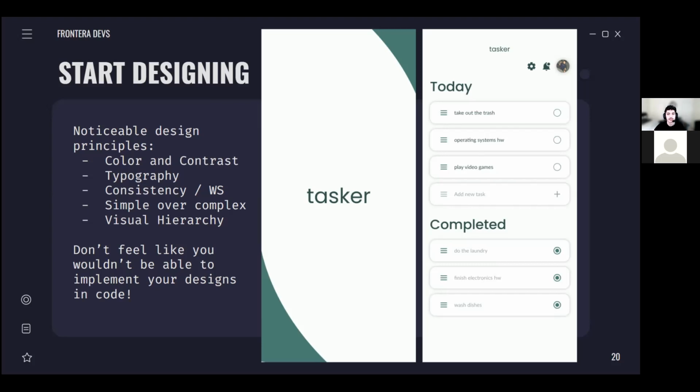I might not implement the actual functionality of the to-dos, but I'll for sure implement the design that you see here, just to reinforce the idea that you can implement pretty much any design. And I read it here that you shouldn't feel like you won't be able to implement your designs, right? If you think this design is so complex, you shouldn't feel like that, because honestly, it's possible. It might take a little more time, but it's definitely possible with Flutter, or even React.js and other frameworks that do similar things, right? So that's pretty much all I have.